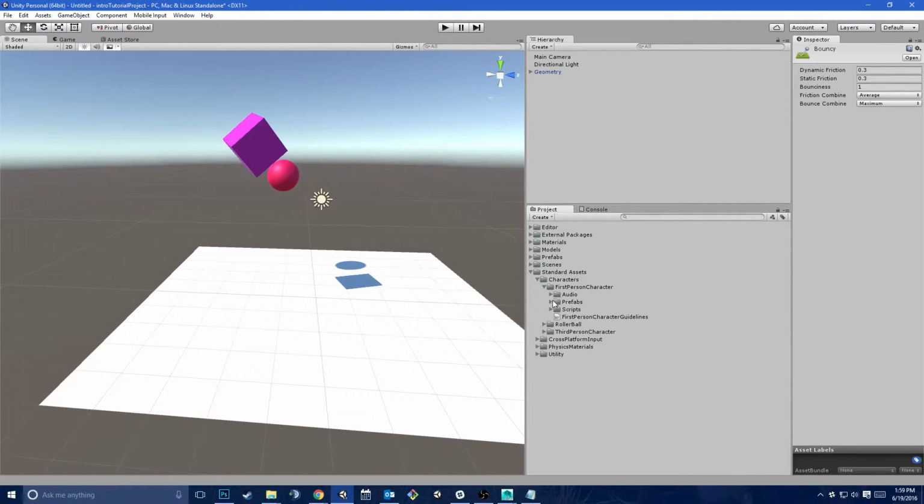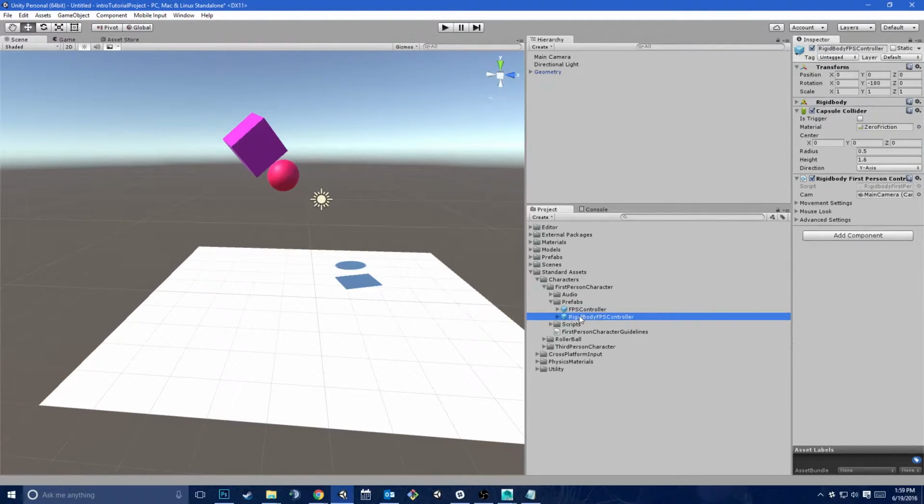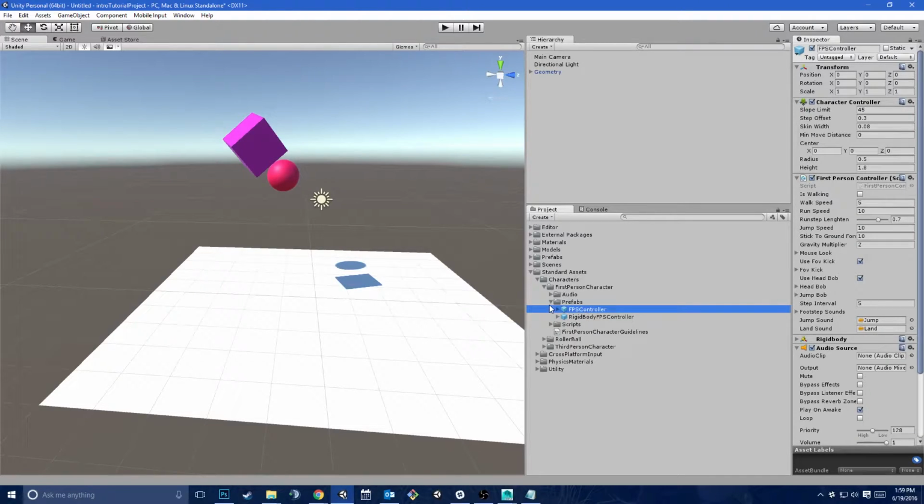But like I mentioned for prototyping, this gives you some controllers, okay? And controllers are things that you can move around with. We have the first-person controller and the rigid-body first-person controller. So the first-person controller uses something called a character controller, and you know what? I'm not even going to talk to you about this one. When I was learning Unity, this was the way you made a first-person shooter.